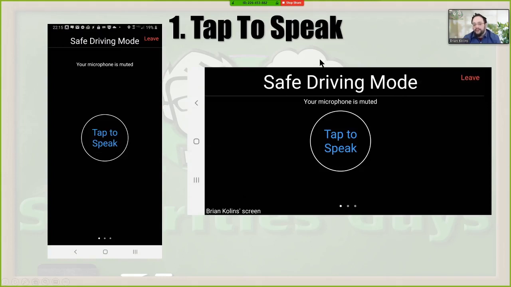This is in the mobile view. There are basically 3 buttons. This one here could be a lot more. If you're watching this now, it is more because there's more of us in here. But the idea is the furthest one to the left is the safe driving mode. I don't know why you'd be pushing the button. I mean, that's just sort of weird, and I don't get that, but maybe. But the idea is here you're pushing a talk. So if your client sees this screen, you just need to tell them to swipe.